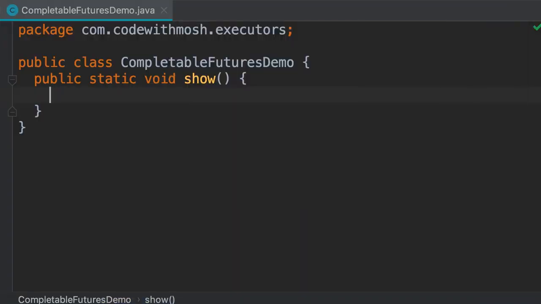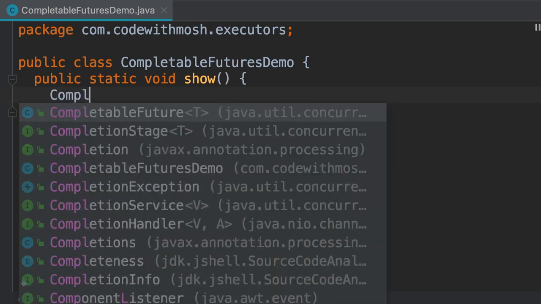Sometimes we need to transform the result of an asynchronous task. For example, our weather service may return a temperature in a complex data structure, but perhaps we're only interested in the temperature as a numeric value. So we want to map or transform the result into a different type. Or as another example, imagine the weather service returns the temperature in Celsius, but we want to print it in Fahrenheit. So let me show you how to do that.